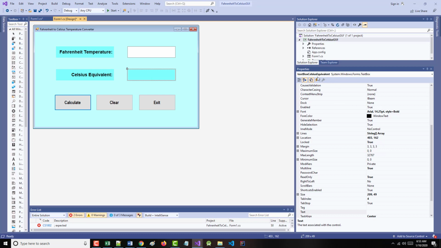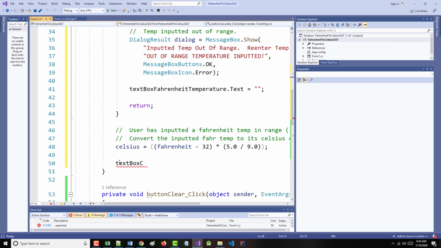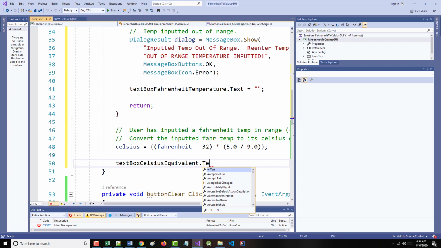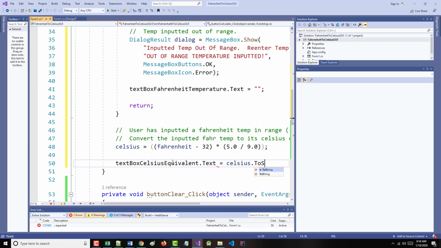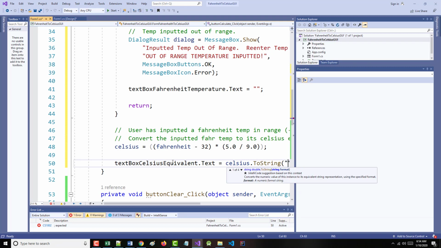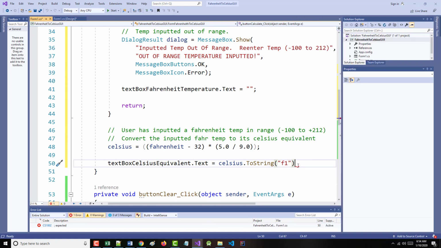Looks like it's got Celsius equivalent, so let's try it. textBoxCelsiusEquivalent.Text equals Celsius.ToString, and again we want that F1. And I think we'll need a semicolon at the end, believe it or not, and we'll come back and look at the text, but I think we're done.